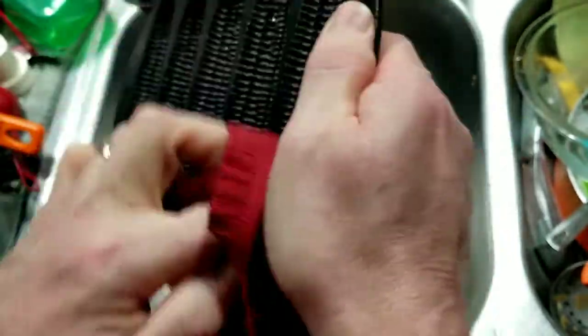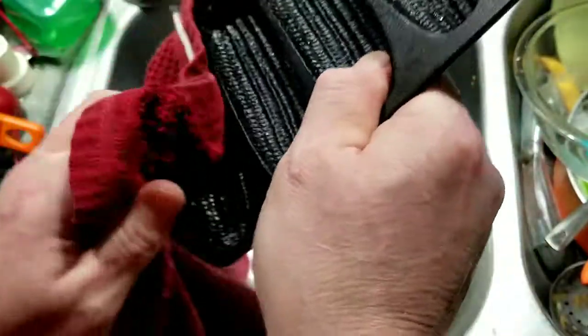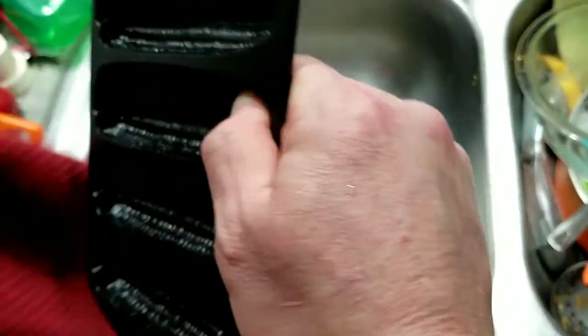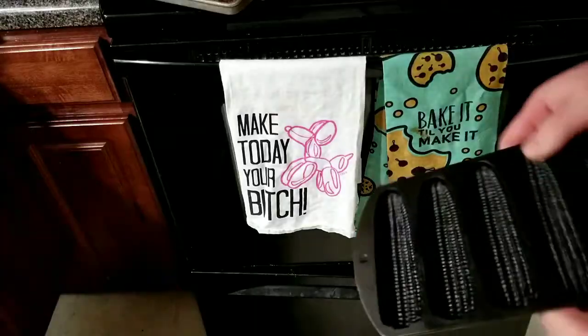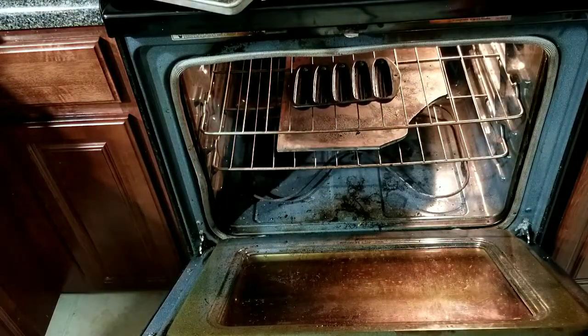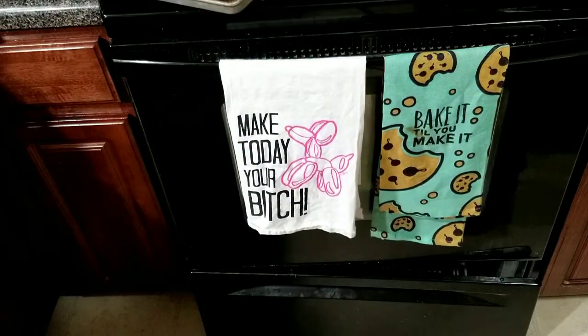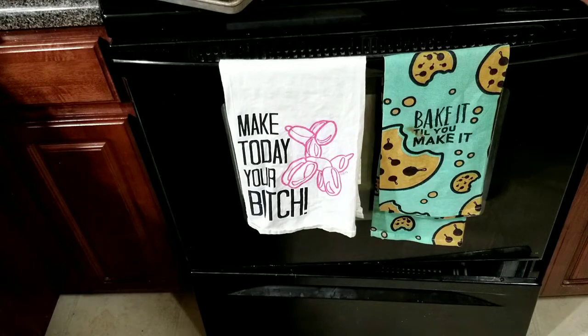Now dry it with a towel. It's still going to be pretty warm, so it's okay. Dry it with a towel. Let's go to the stove. Actually, the oven is still hot because we just shut it off. It was 400 degrees. We'll just set it in there for about 30 minutes as the oven cools down. And what that's going to do is heat that iron up, and it's going to evaporate all the moisture that we didn't get off with the towel.